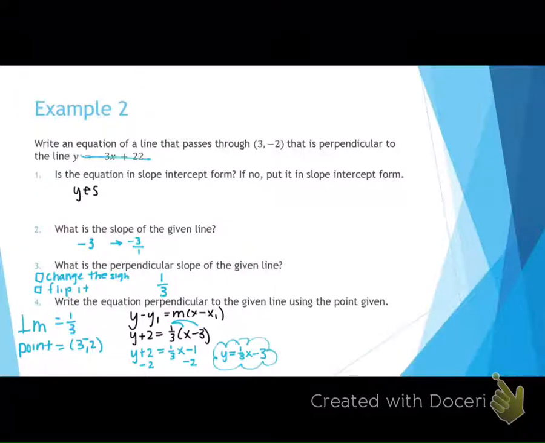So you'll notice that the slopes are just opposite reciprocals. So one's positive and one's negative. 3 over 1, 1 over 3. The y-intercepts don't matter. They could be the same or they could be different. You could if it does tell you that, but on your homework I want all of them in slope-intercept form anyway, so I'm going to do this. Does this make sense? All right. Questions so far before we get to example 3? When you're ready, go ahead and flip so I can know that you're there with me. Almost done.